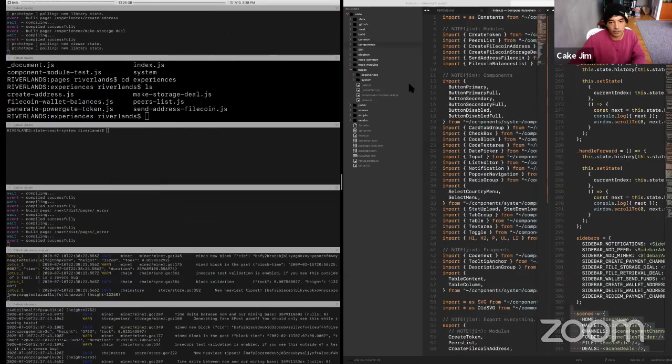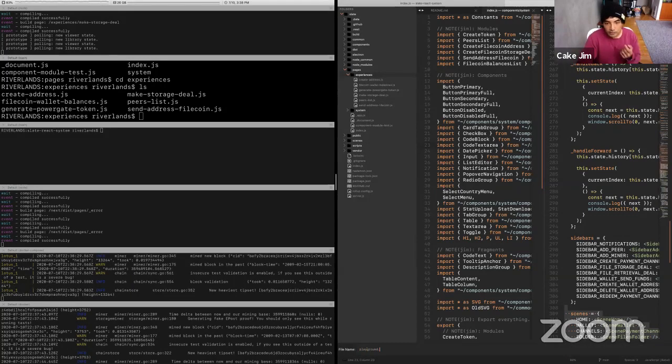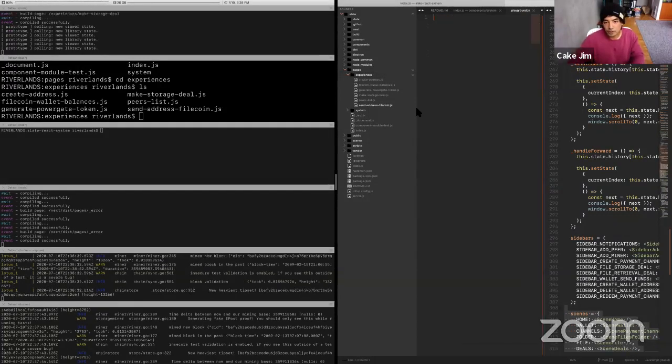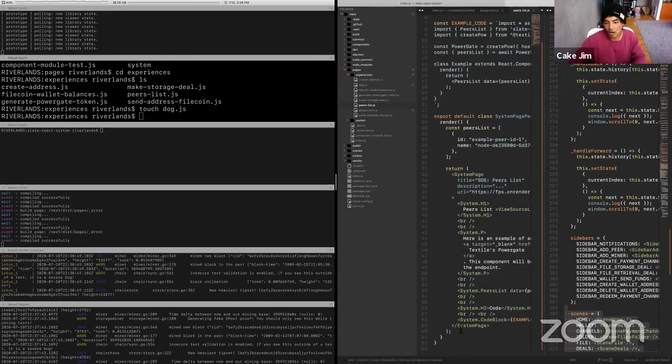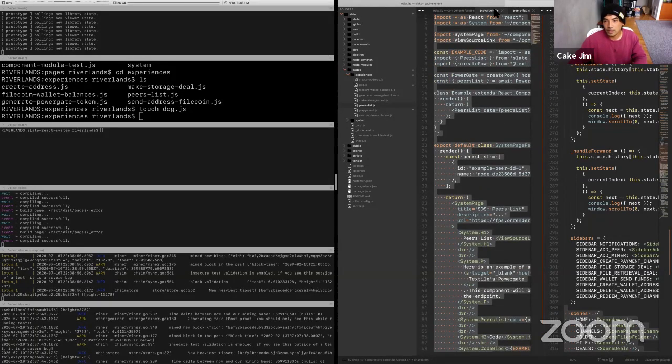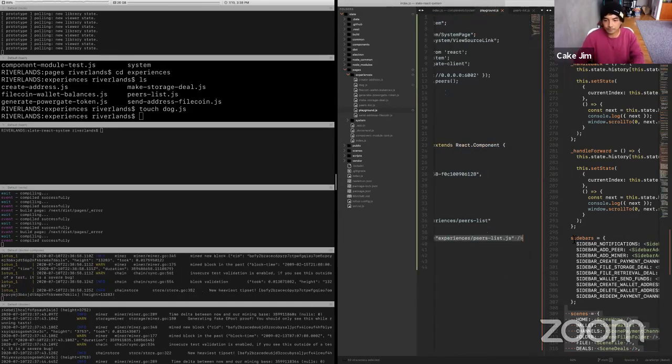So we can make a new one here and call it playground.js. So here's playground.js. If you're new to Unix, I don't know how many beginners are watching, you can also just do touch and the file name, and you can create a file that way too. It's way faster. Then what we can do is just copy and paste this, and I can go here and delete all this stuff because it's a new example.